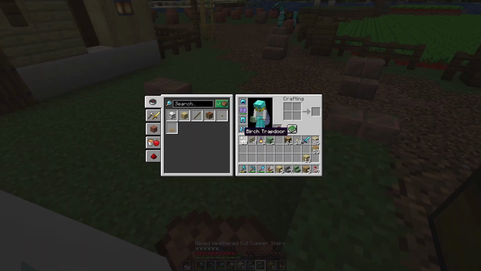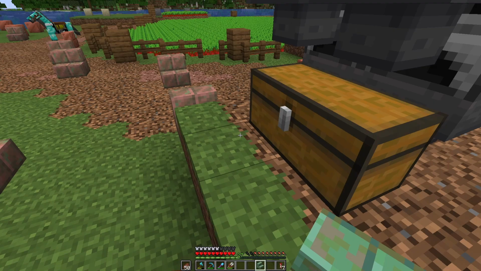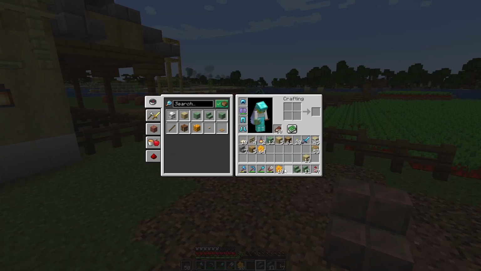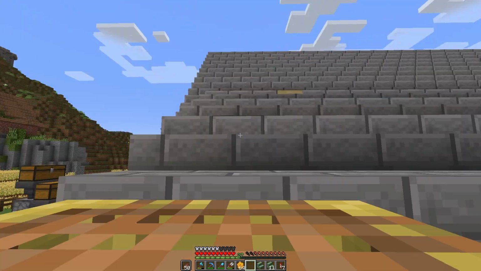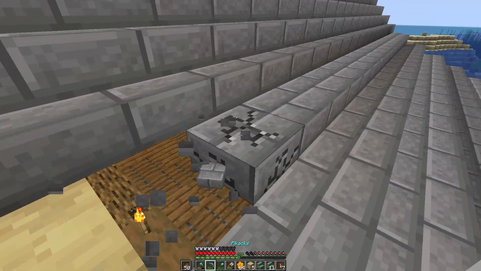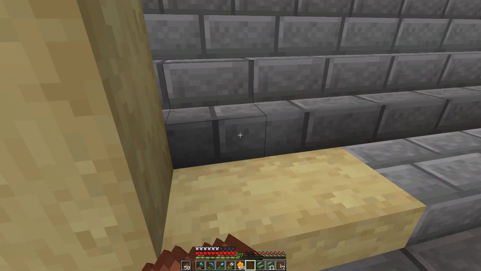I just got the achievement before for waxing copper. It's the first time I've been using it, but I just wanted to get started and show you what I'm using the copper for. Up here, I've marked out where the extension is going to go, one of these on this side. So it's going to go across like this and be like there, and stretch up.